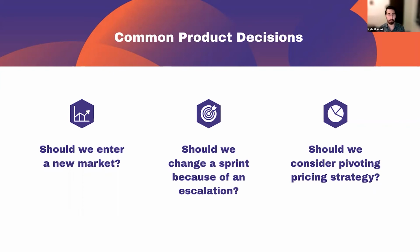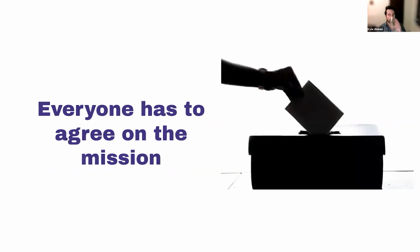And this mandate is all powerful. It's extremely powerful, but there is one catch, and it's a huge catch, which is that everyone has to agree on what it is, on what the mission is. So when we're in a case interview, to go back to that, getting agreement on the mission is pretty easy, right? You don't work for this company. You've probably done a little bit of research and you have the mission down. And so you only need one or two people to agree. So when you're going through that case, you can say, look, your mission is making the transition to sustainable energy as fast as possible. And they will nod and you can continue. When you're hired in as a product manager, these discussions are a lot more spirited.